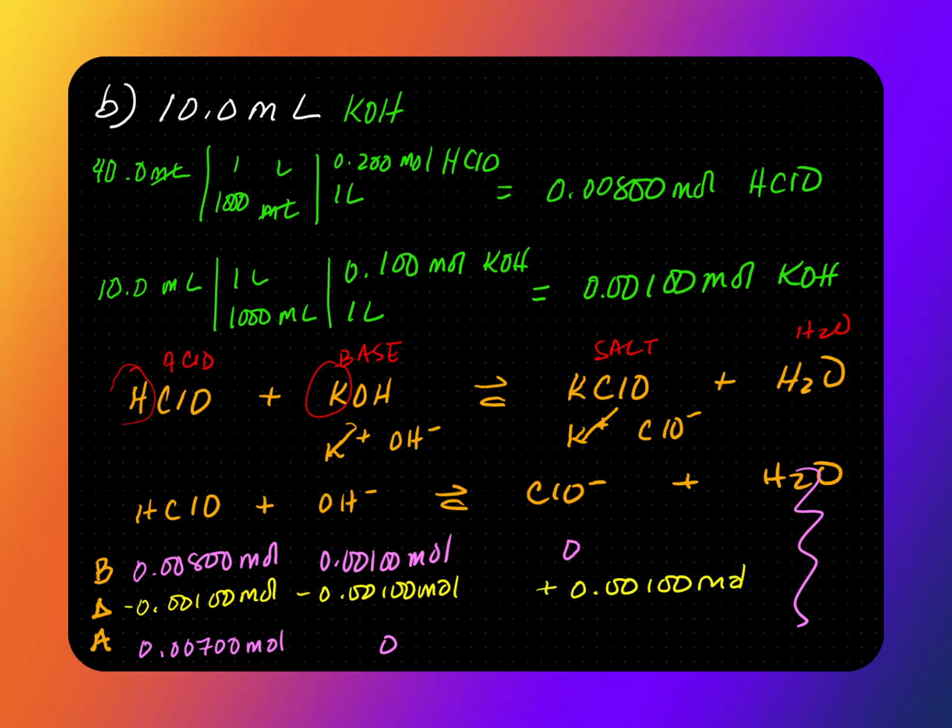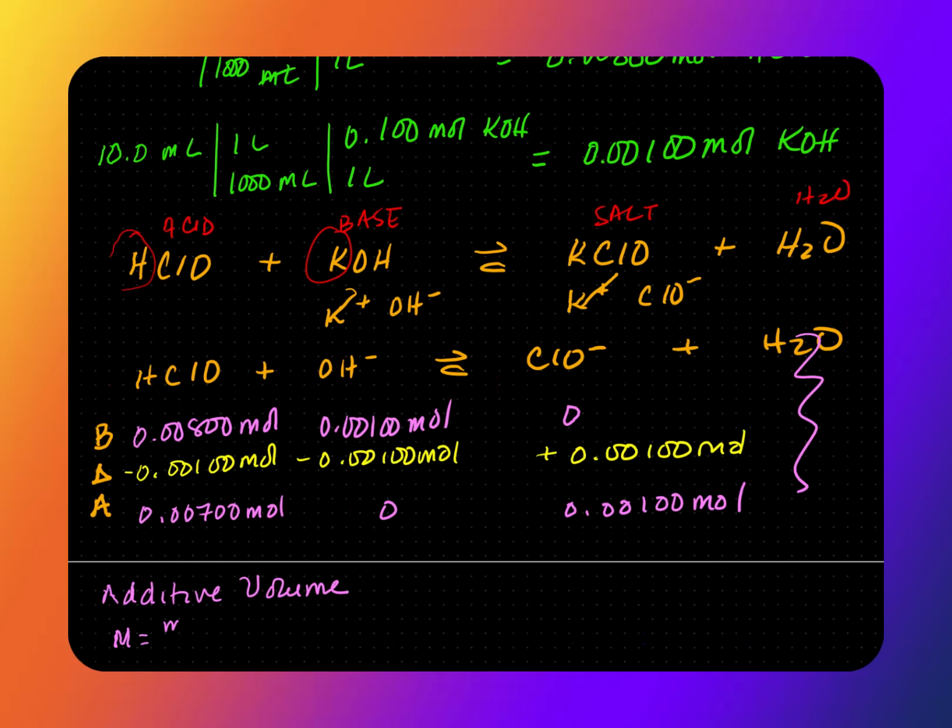And the ClO minus, the conjugate base, we have 0.00100 mole. Since we have acid and the conjugate left over and we have Ka, my next step is I'm going to write an equilibrium dissociation reaction of HClO. In order to calculate the equilibrium table, it must be in molarity. So the first thing I'm going to do is calculate the new molarity because the volume is additive now.